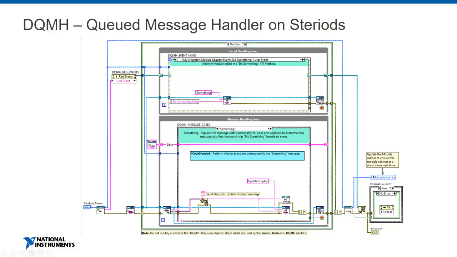So when the module starts, we have this init over here and create some user events. So basically the way this whole thing works is an event happens, the top event loop catches it, and when it catches an event, it drops something in the queue, which then is read by the bottom loop where our state data is, and then it decides what to do and does it. And so everything that comes in from the outside world comes in through an event, and everything that goes out to the outside world is broadcast as an event.